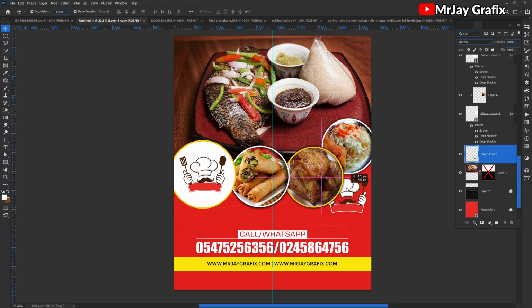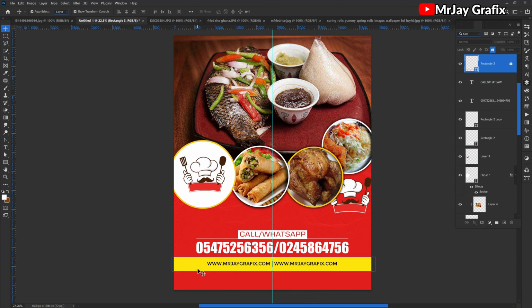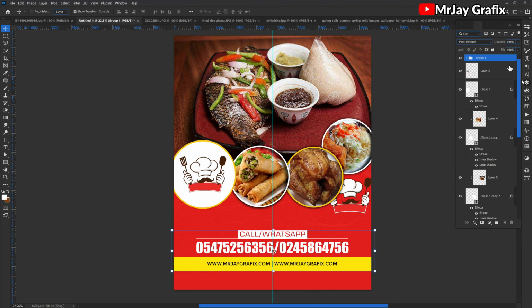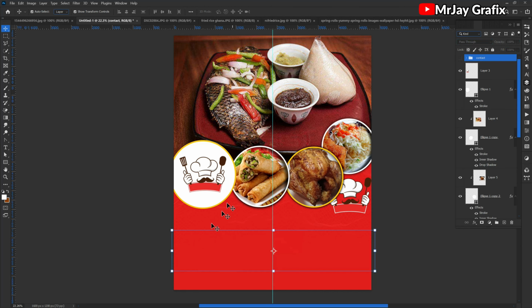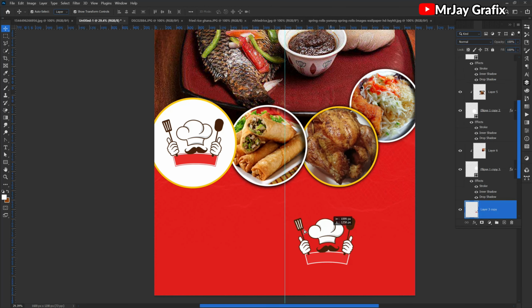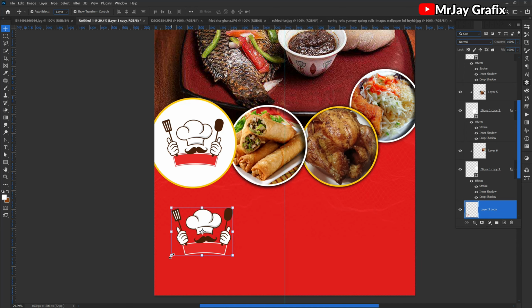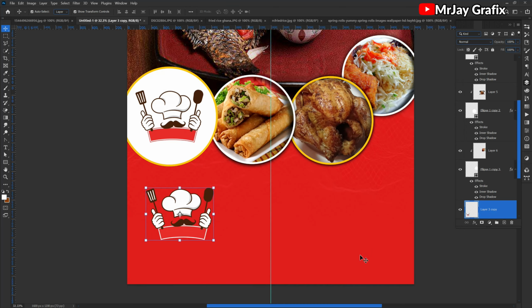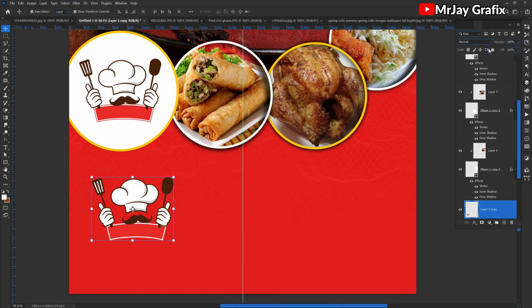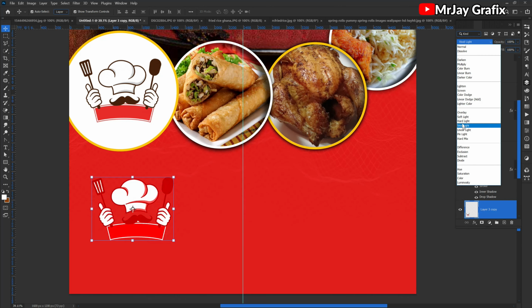Now let me hide these ones so that it will not distract me. So I'm going to group them, and I'm going to type contact. So I have to group them, then hide, so that it will not distract me. So I'm going to select blend mode here.